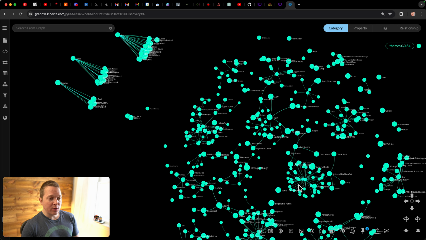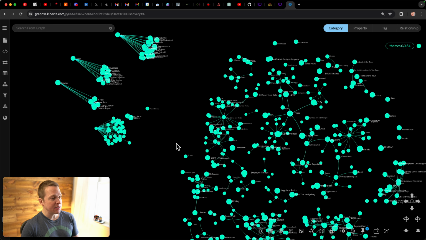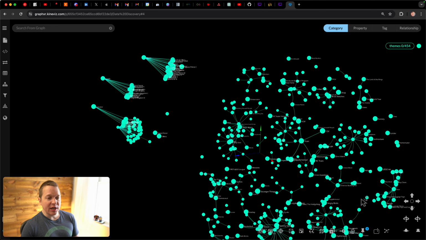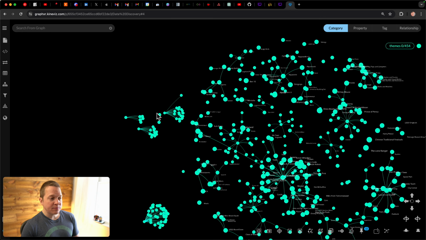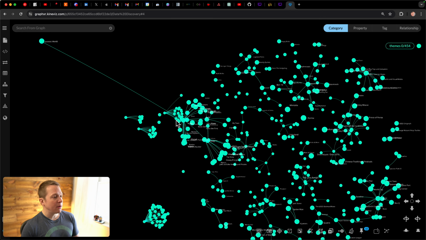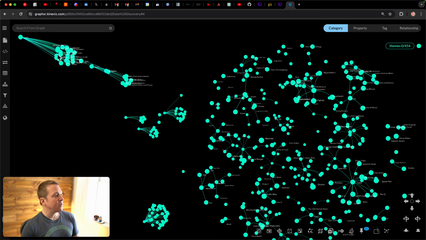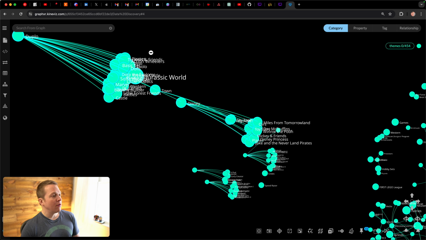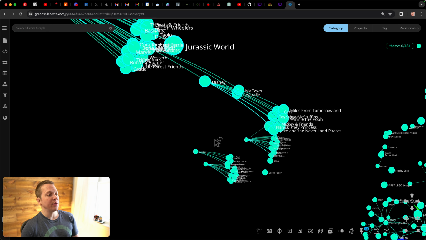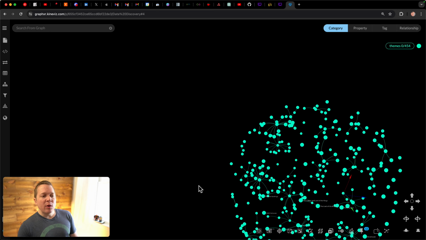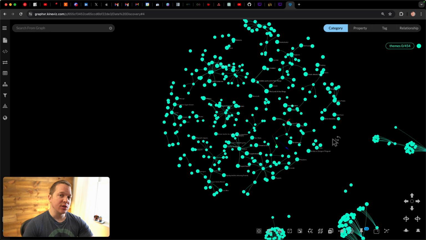So far, no one seems to have kids that have kids, but I can just stay and be persistent here. Doesn't this look like jellyfish at a cocktail party? Here, Duplo. If I drag this out, come on, Duplo, don't be so heavy. Boom. Okay, look at that. Duplo is definitely a parent theme for a whole bunch of children, some of whom have had children of their own. We can tell that here. Good. We can do whatever we want. We can delete certain of these nodes or all of them. We're not affecting the underlying CSVs.